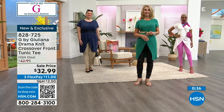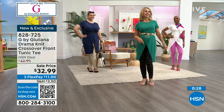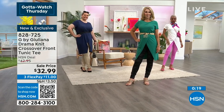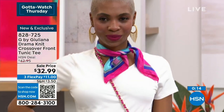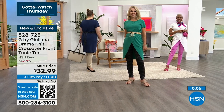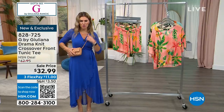Let's check in on sizes. Extra, extra small through 3X. Shalane is in the extra small, Vonda is in the extra small, Molly is in the 1X — that's her normal size. Go true to size on this. $11 gets it home on a great HSN sale price — we took it from deal price to sale price, giving you a nice $10 savings. A great way to have that upgraded tee.